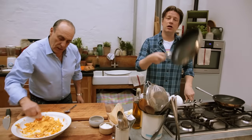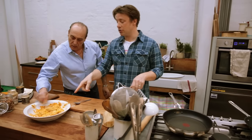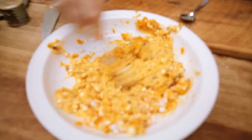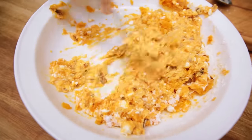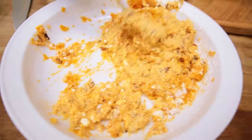So what I've done is I've got a nice non-stick pan, guys, at medium heat. You can see what Gennaro's doing. Just have a little look at that. Now, I used to think that cottage cheese was just like any cheese, but it's got its own distinct use and flavour. And I think like this, it works really, really well.